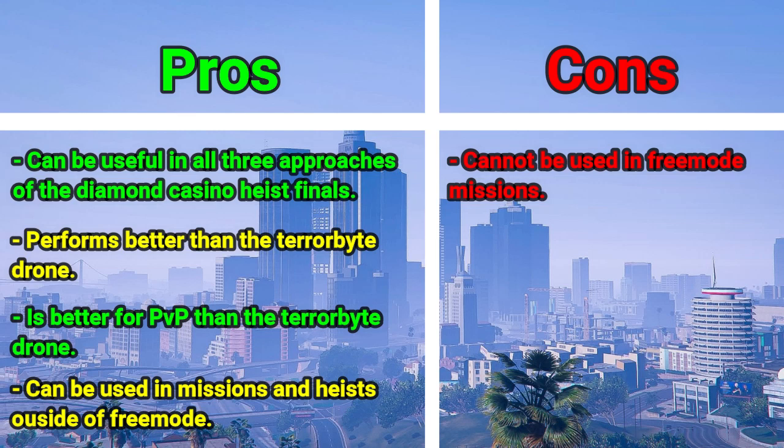Honestly, if the nano drone could be used in the Freemode missions, the Terrorbyte drone would pretty much become obsolete, because really the main reason for having the Terrorbyte drone is for its use in those 2 client jobs, targeted data and diamond shopping. If you could use the nano drone in those client jobs and the other Freemode missions, you really wouldn't have a use for the Terrorbyte drone.